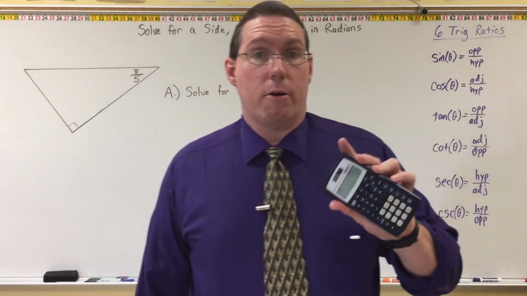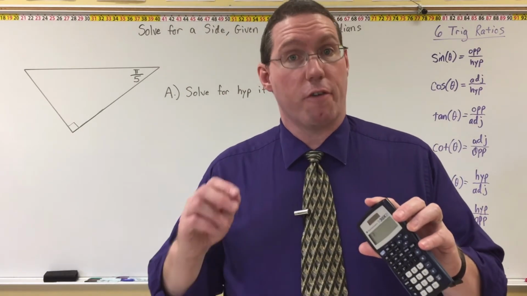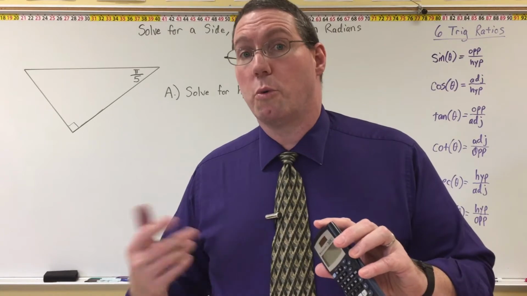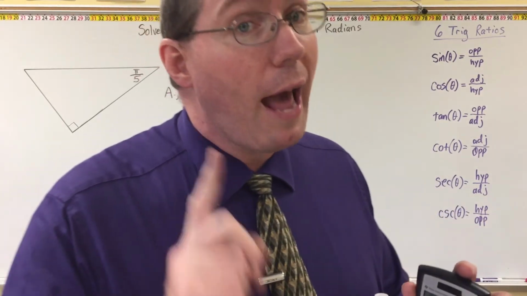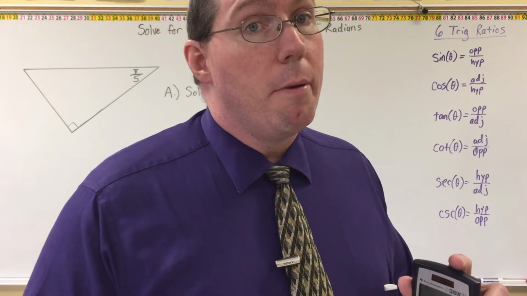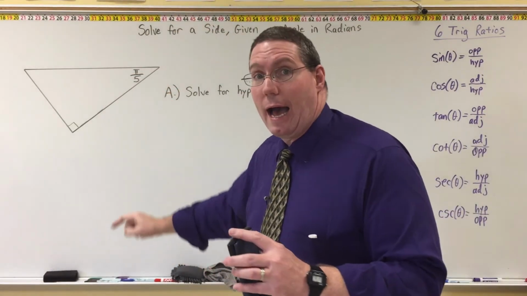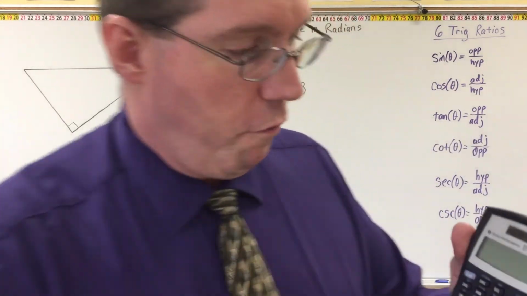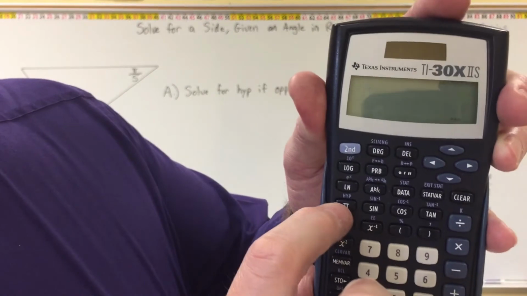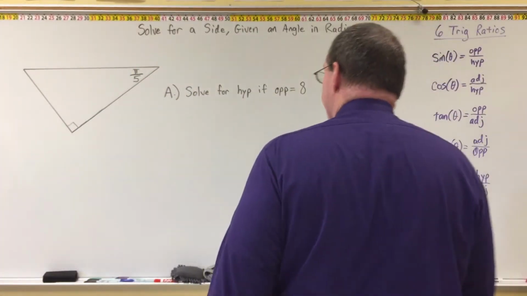Now this calculator, instead of waiting for something like a 75 for degrees or a 23 for degrees, is going to be looking for a pi. Now you don't have to put in pi, but if your radians are given in pi, it's going to be very difficult to do if you only key in 3.14. So we're going to make use of this button right here that says pi, okay?